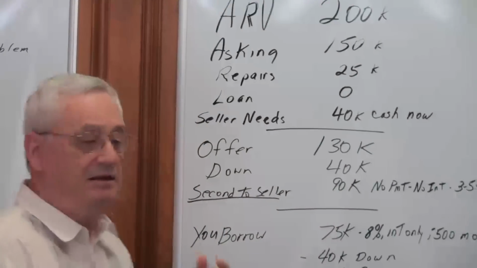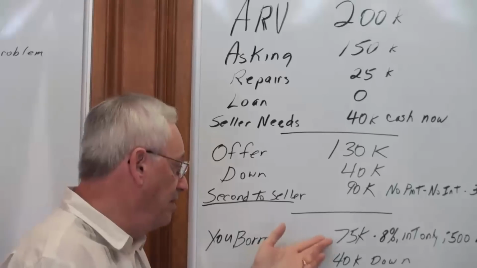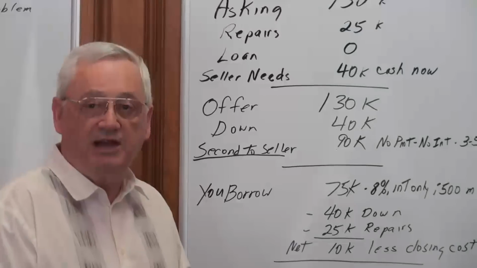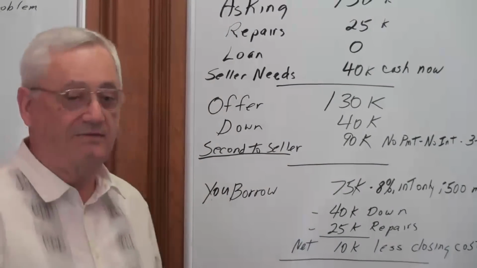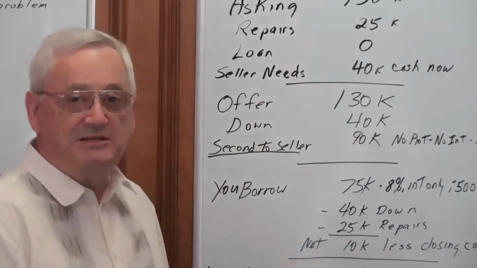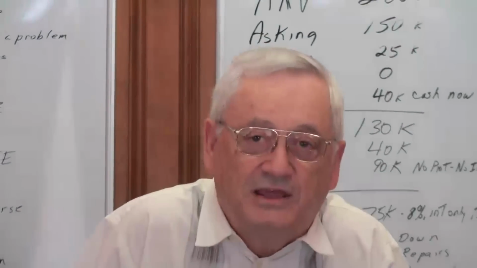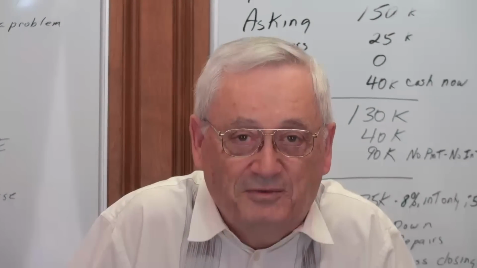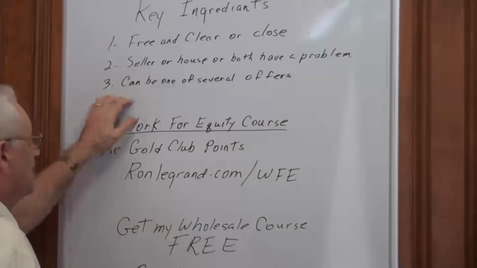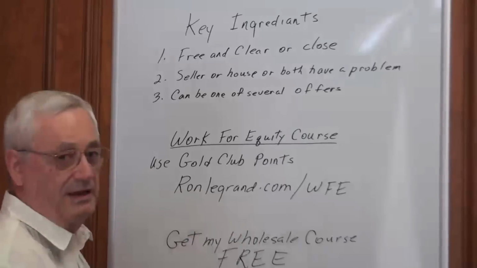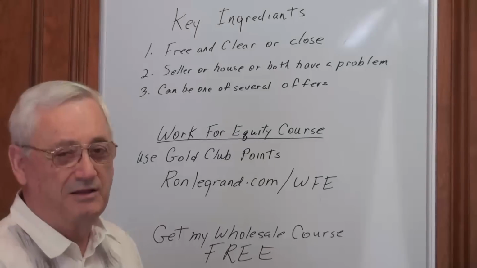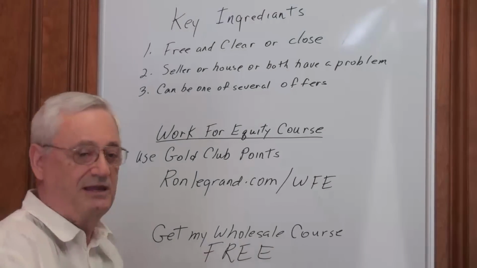I'll make more money. And honestly, it's not going to be any more trouble for me to borrow about 120 on this than it is the 75, because the lender's still in good shape. So if the seller takes the 80, okay. If the seller doesn't take the 80 and they like this offer better, okay as well. The seller's going to spend so much time trying to figure out which offer they want, it may not occur to them they don't have to take either one. So multiple offers is always good. It can be one of several offers, and it usually is. Let the seller pick. Quit trying to think for the seller, folks. Let the seller decide what's best for the seller. You give them something to decide about, and quit trying to second guess everything.